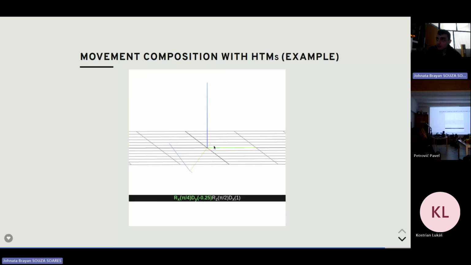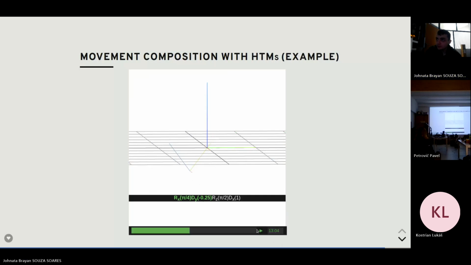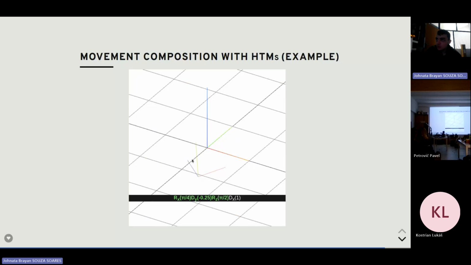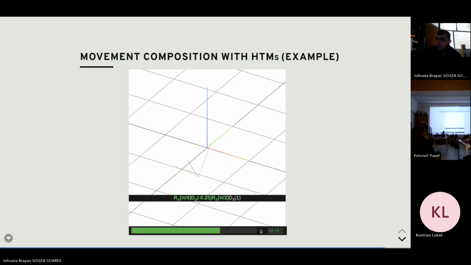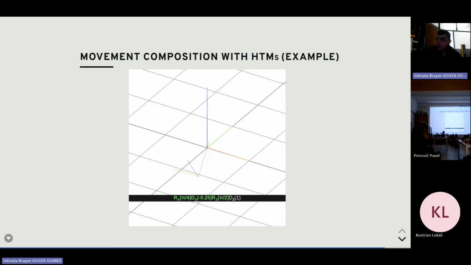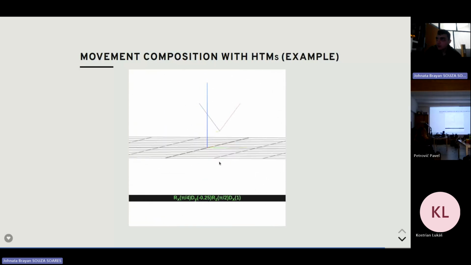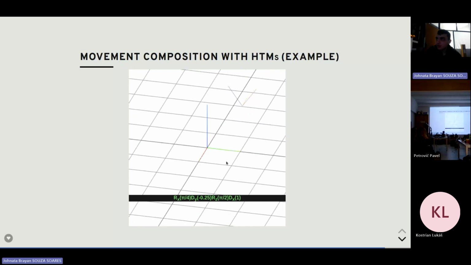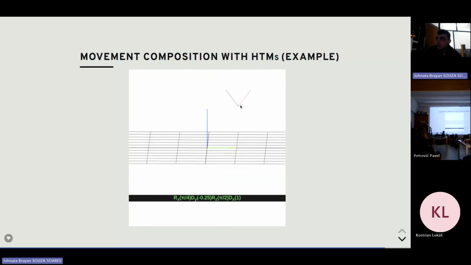Now we are not using this y direction. We are using the y direction of the frame we are moving. And now we rotate pi/2 in the new z axis. And finally, we do our translation in the x direction of 1 meter. And look at that. We got to the same position.